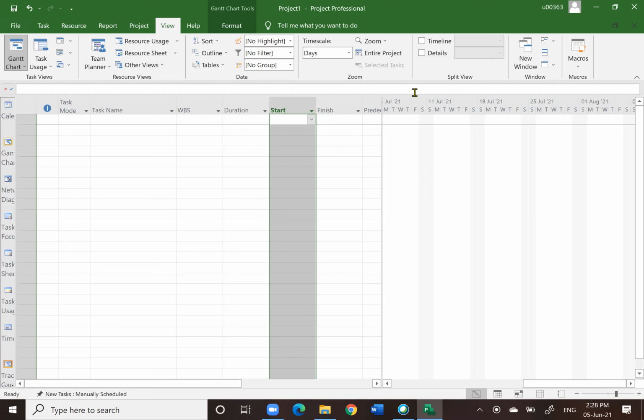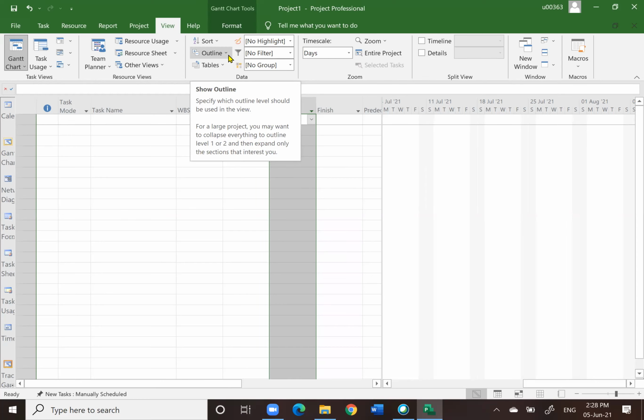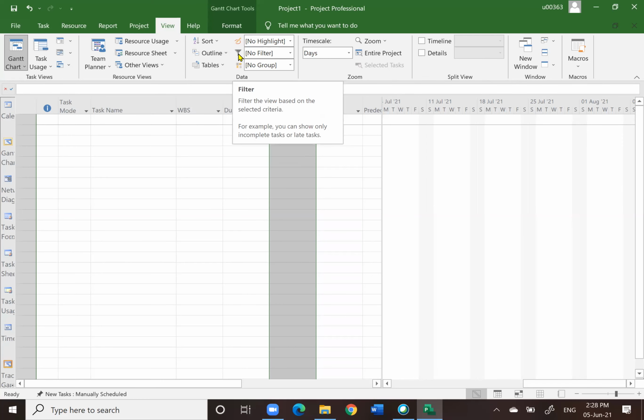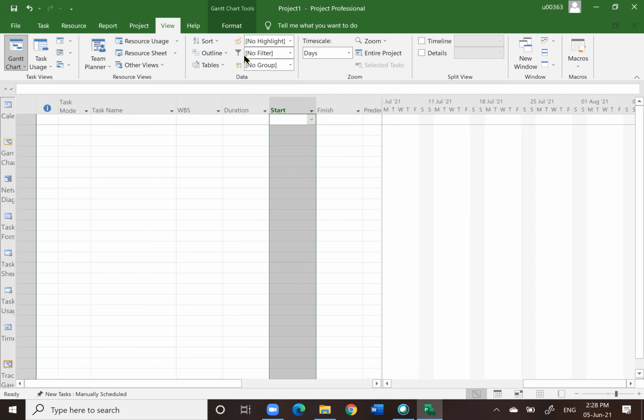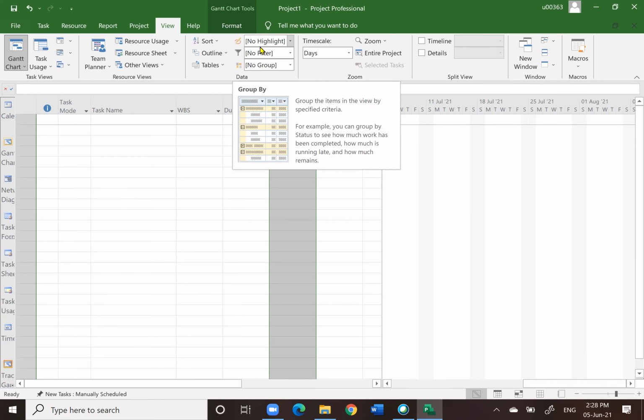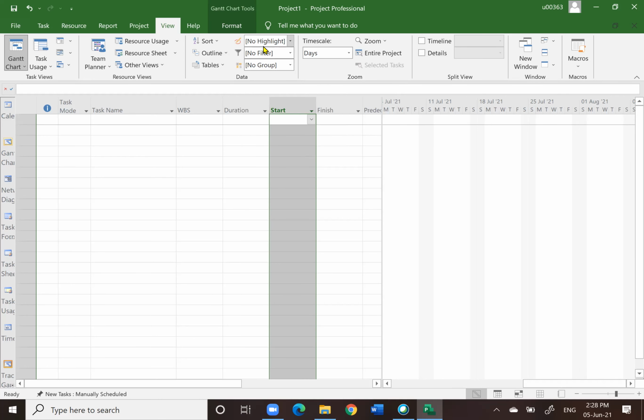So don't panic when you get a Microsoft Project file and notice, oh my God, things could be messed up. No, actually it is in filter mode. Sometimes people send you a file where they wanted to zoom into a particular thing, so they filtered or grouped, but the data is not gone. It is there, except that it is in filter mode.